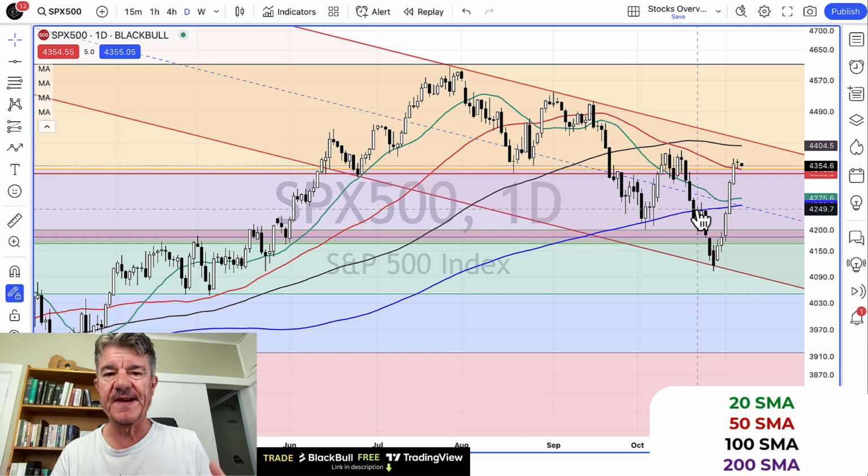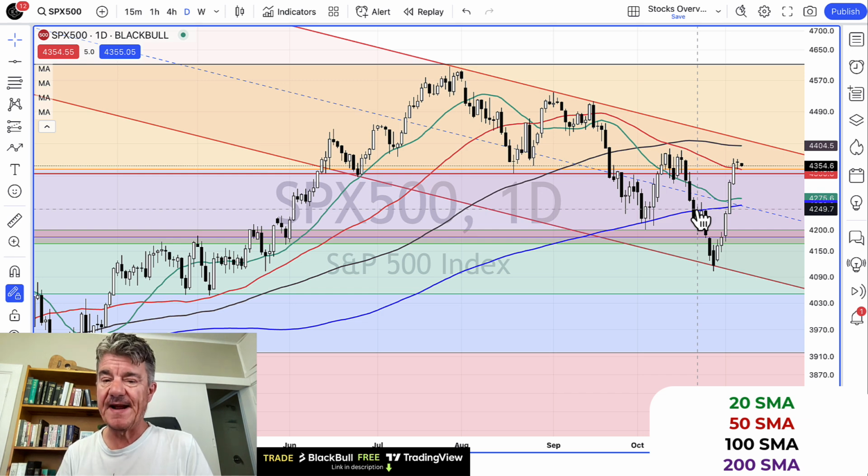Now, I don't use moving average crossovers. There's one way to do that apart from just looking at the moving averages on your charts, and that's using a MACD indicator. I'm not going to go into that right now. I'm not a great fan of lagging moving average crossovers as an indicator to get in or out of a trade, or an indicator that there's any sort of danger or positive nature to a trade. I just don't look at that.